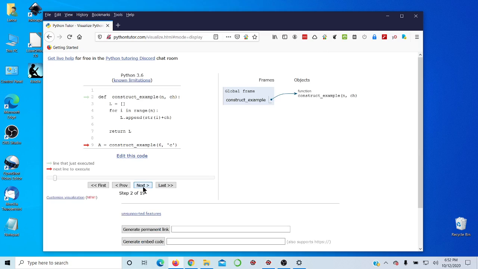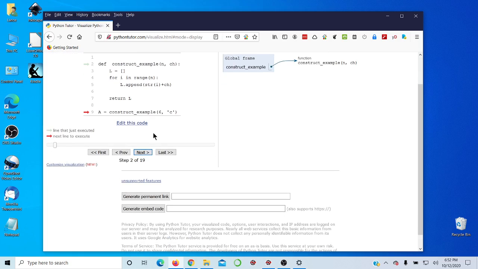Next, we hit the function definition, so it knows that's a function, but not what it does. And then we hit the construct example function, which steps us into the function with n equals 6 and ch equals C. So the first thing we do is construct an empty list. Local variable L is pointing at the empty list. And then we're going to go around this loop, and for each value of I, we're going to use the list method append.